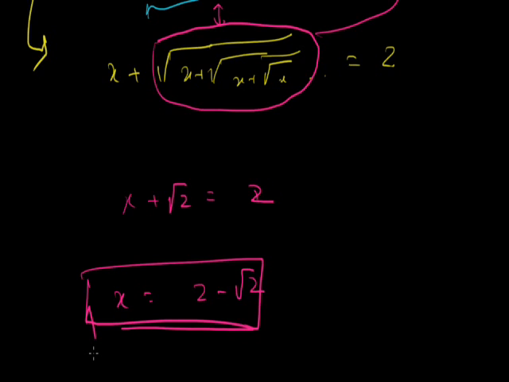There are other ways to solve the problem. Maybe your teachers might have told you to solve it by making a quadratic equation. There you get two solutions. One solution would obviously be 2 minus root 2, and another solution would be 2 plus root 2. Obviously 2 plus root 2 would not satisfy this equation because this quantity has to be positive. So this is the easier way: we get the single solution which is correct. Forming a quadratic equation is another method, but again we get two solutions and have to judge which is correct. In this way, we get just the one solution which is always correct.